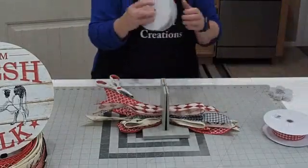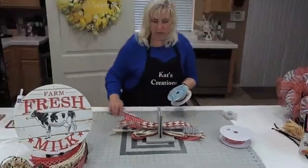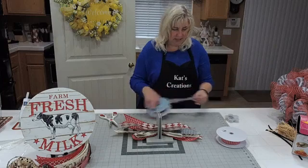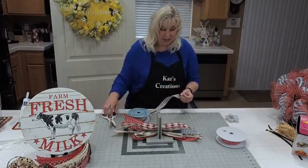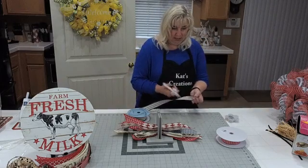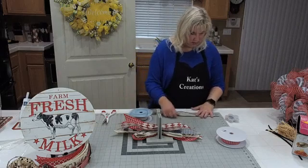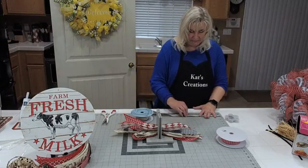Okay, my favorite ribbon in the whole wide world, the ticking. Should have bought this in red and white. They have it in red and white. Really? Yeah. I don't know why I don't have it. I bought it in the navy blue. Do they have it in red and beige? Red and white, like this. Like, well, that's like an antique white. I like it. Yeah. It's very vintagey.